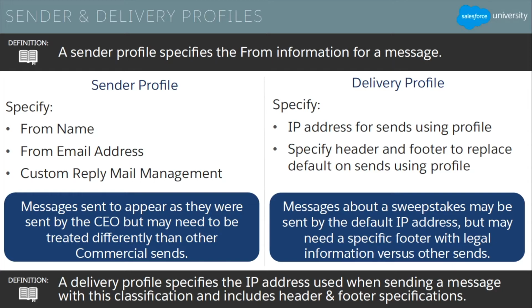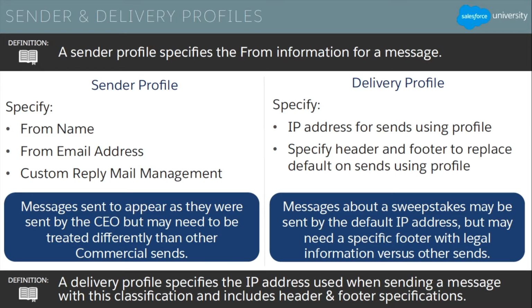So let's say that you've got a sender profile that is from the CEO and CEO at yourcompanyname.com. If it appears that the CEO is sending this, and maybe he's sending it in response to a recall for a product, those replies for customers who think that they're emailing the CEO probably need to be treated in a very special way. And we can do that with that custom reply mail management.